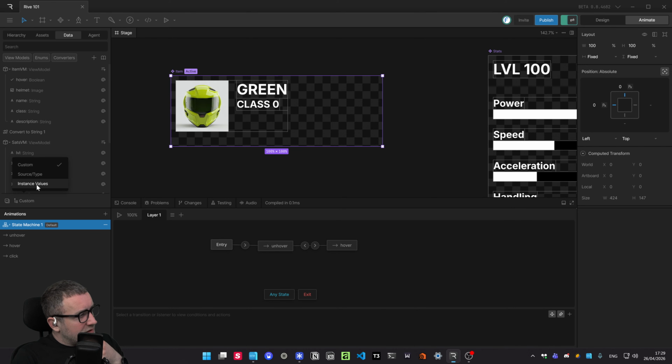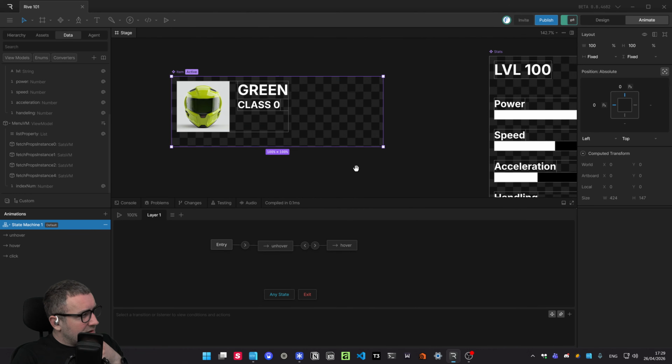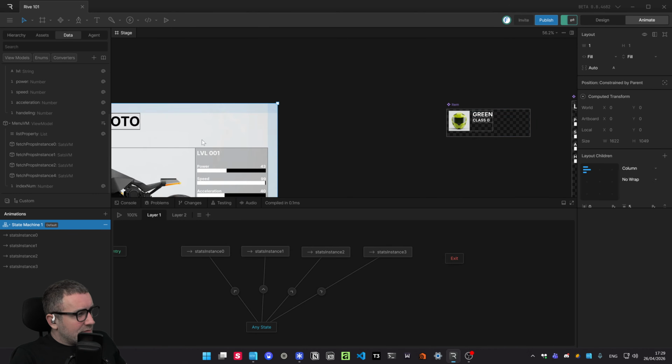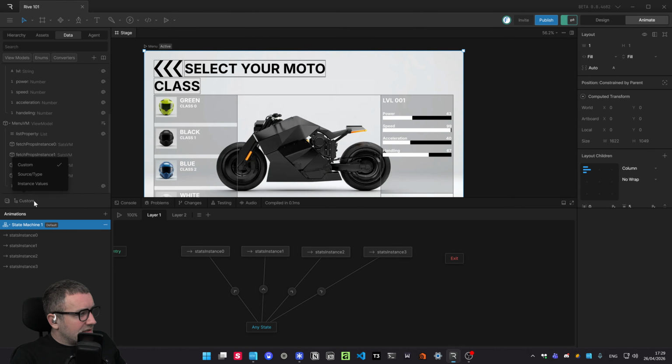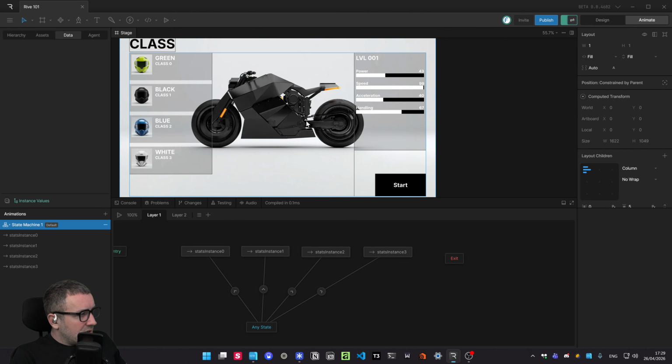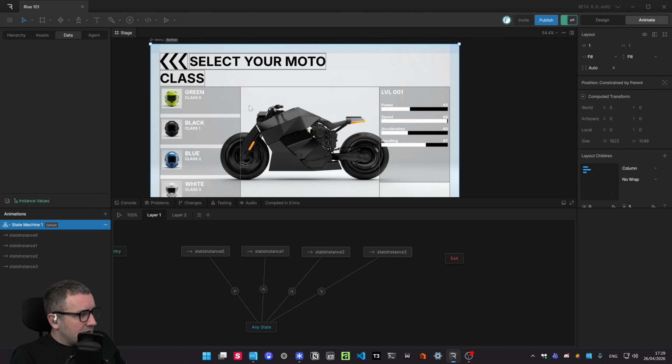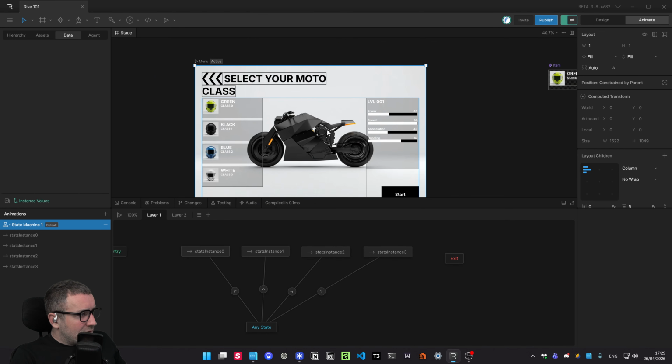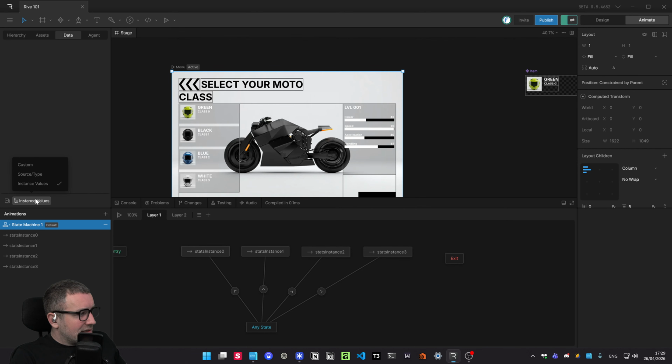Yes, okay, that's because I was here with instance value use ticked, and that limited. It looks like this limits the property you can see to the ones that are actually in your selected scene, your selected artboard.